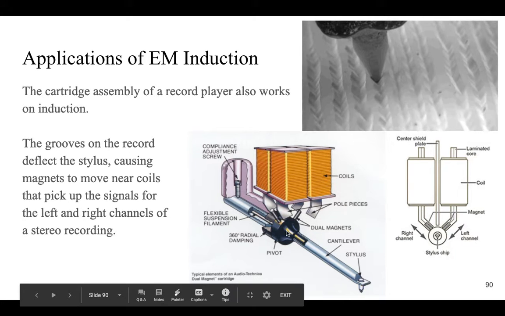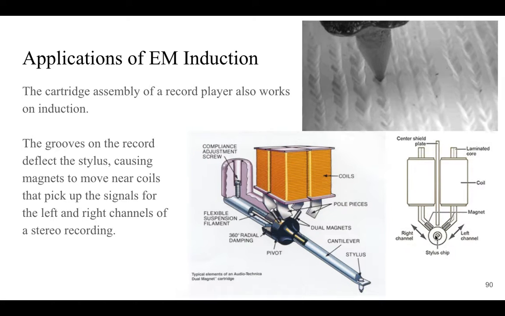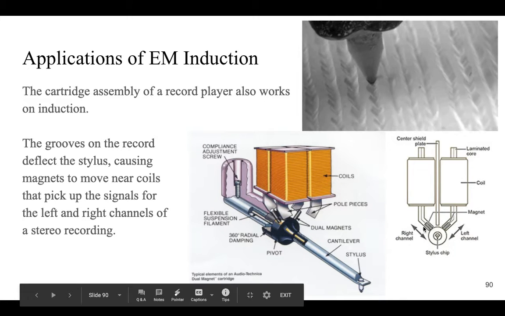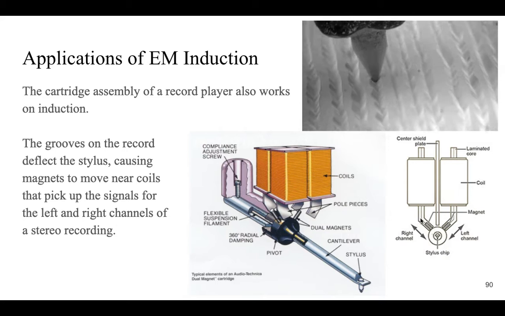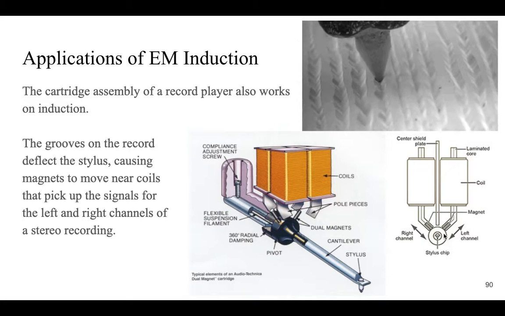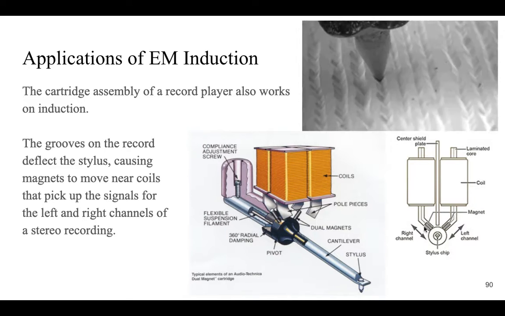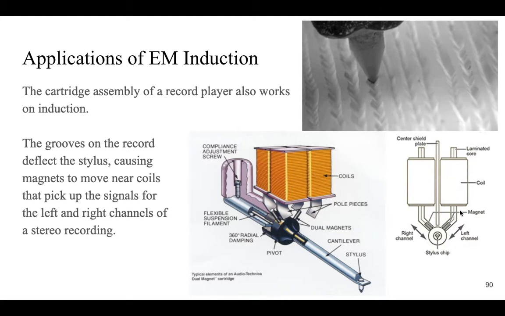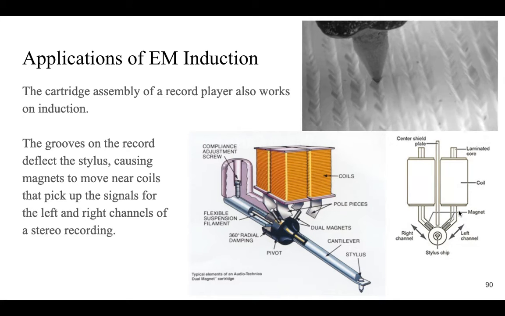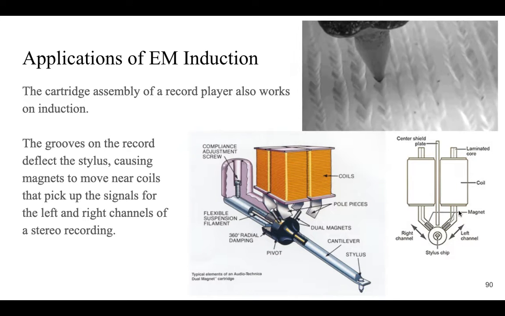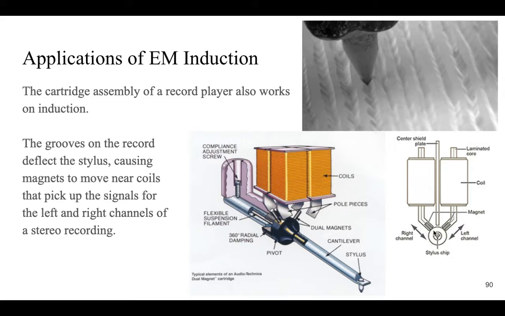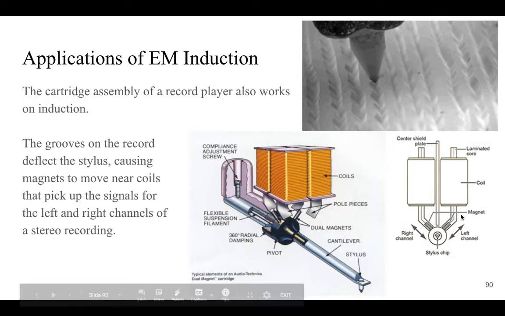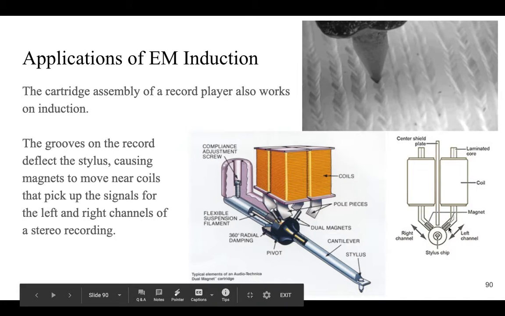So this is the 45-degree view. This is the end-on view. So as this stylus is vibrated back and forth, these permanent magnets are going to move up and down along these ways, and they're going to create changing magnetic fluxes in one set of coils and in the other set of coils. And this is how you can get stereo sound with one needle. So if the thing gets pushed back and forth this way, that's going to send a signal to the right channel. If part of it's also going back and forth this way, that's going to send the signal to the left channel.